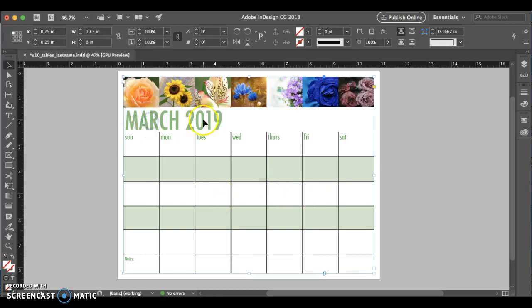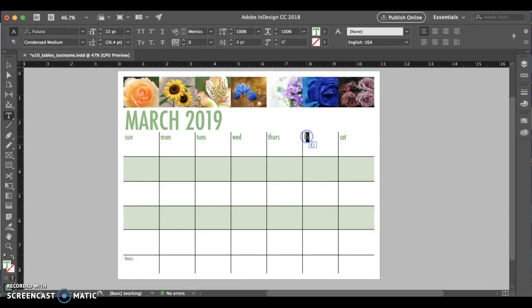So now we have our title, it shows some hierarchy, we have photos, we have our days of the week, and then we might want to enter the actual days, and so I'm going to do another copy just to get that formatting. And I'm going to go in. Friday is actually number 1. The 1st of March. So I'm going to do a return 1. I'm going to enlarge that a little bit.